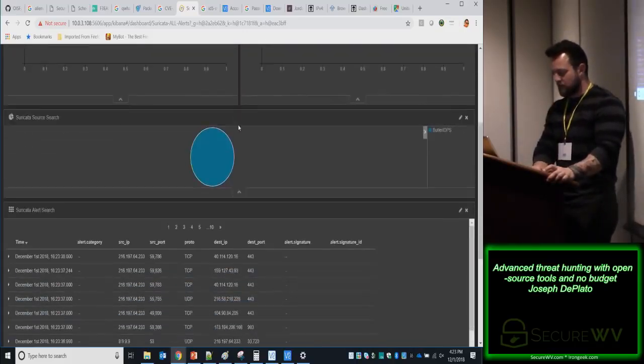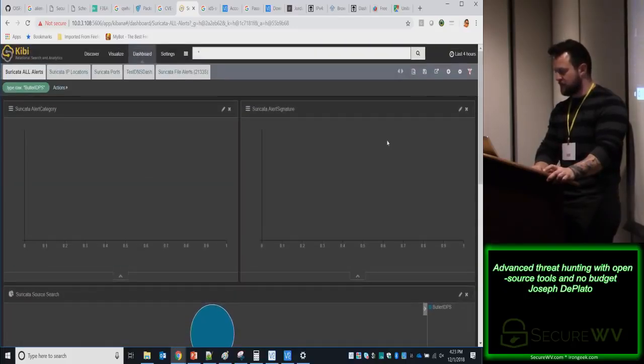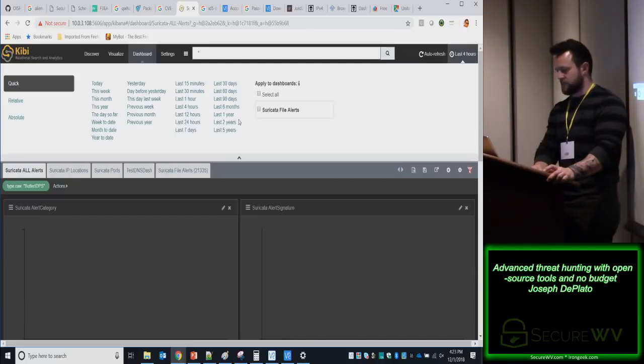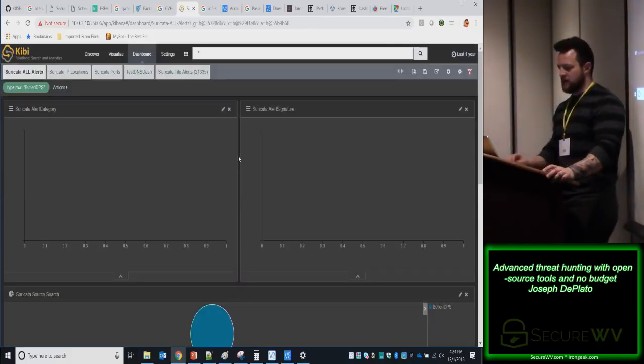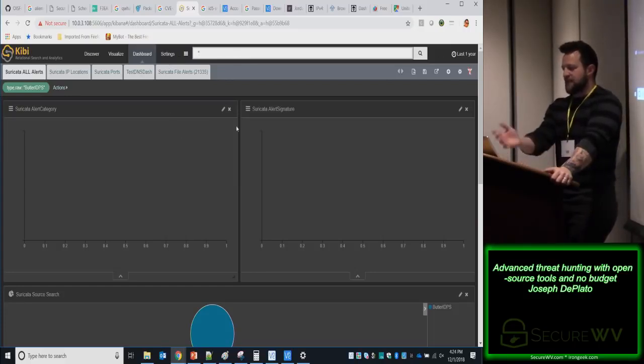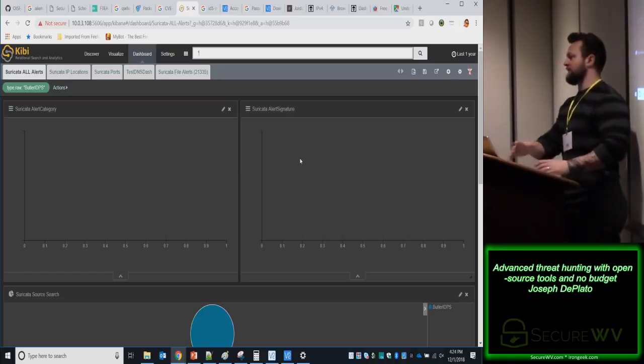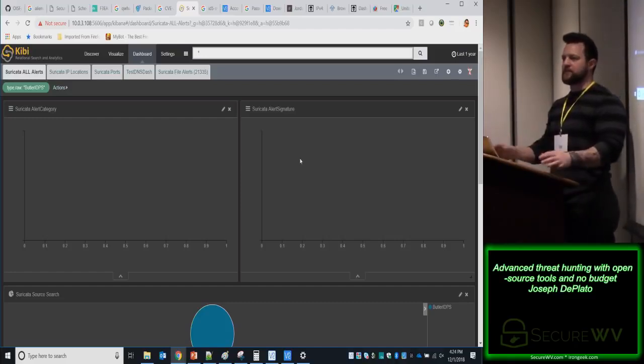Okay, so the other dashboard we have is the all alerts dashboard. This is the alerting dashboard. It's more signature-based versus anomaly detection, but at least it gives us a nice holistic view to look up the alert categories as well as the signature that alerted on this network. There's been nothing over the last 4 hours, which is to be expected here because we haven't done anything crazy. Let me search this. I don't think I have any alerts in here. But if there were alerts, both the category and the signature would show up here.